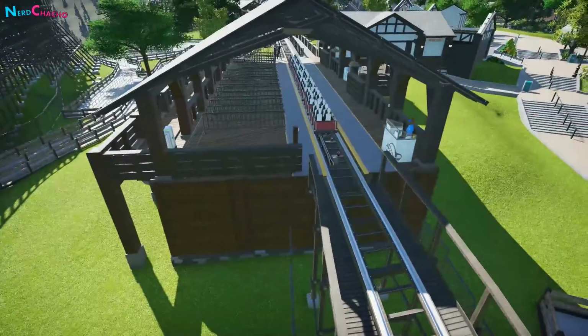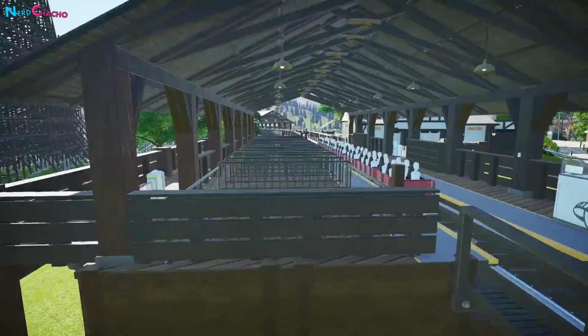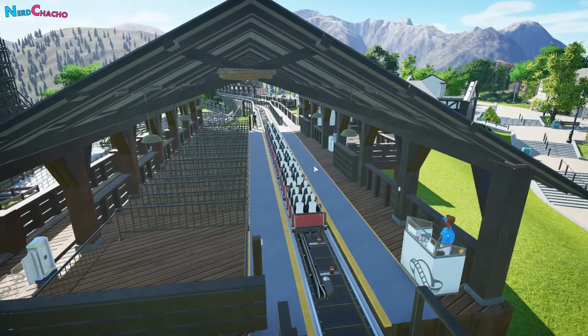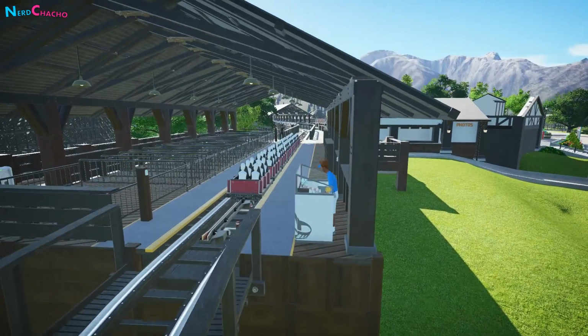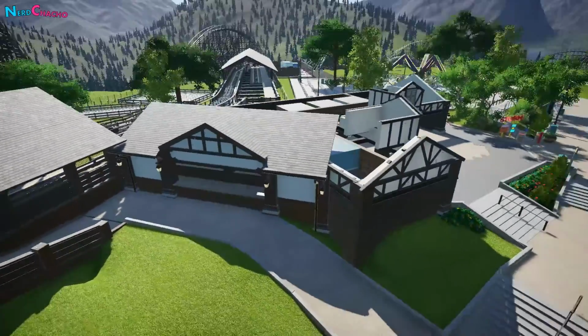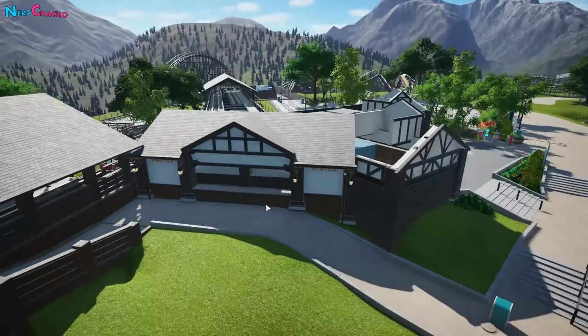Inside the station itself, it's had its roof added, so now this is how it's going to look on the inside. It just needs its TMTK detailing now, so things like the emergency exit signs and its baggage handling signs, the ride staff, the operator booth, all of that sort of stuff inside here. And then there's big changes over this area. Well, I keep saying it's turned out way better than I thought it was going to.